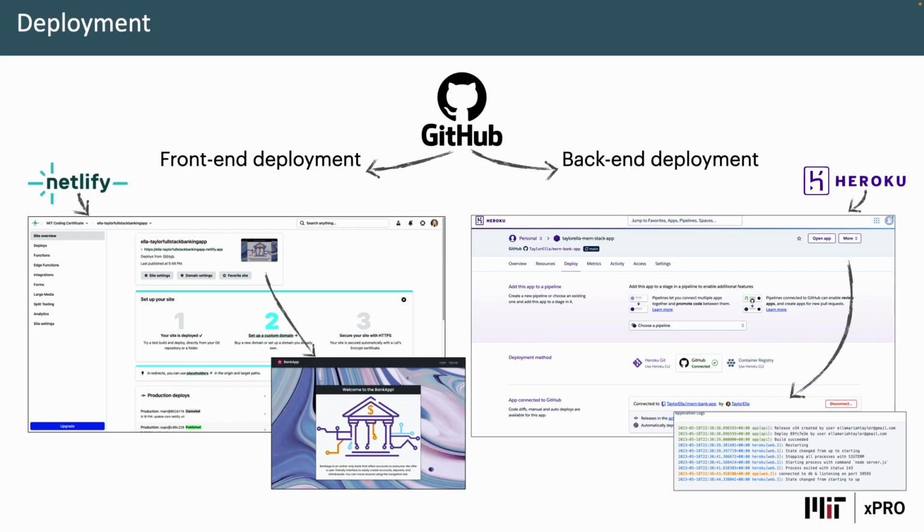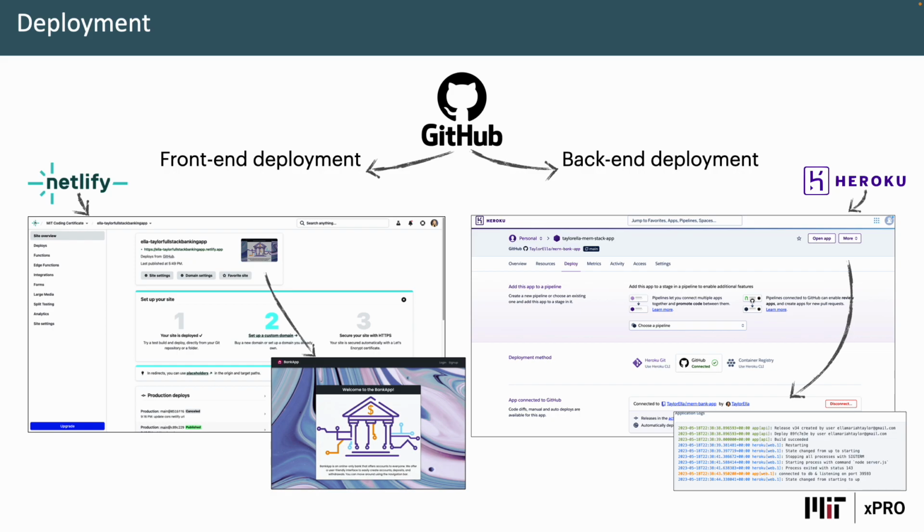I ended up deploying my front end and back end separately. This seemed like the easiest way to deploy considering my application structure had separate front end and back end folders. First, I pushed my application to my GitHub repository. I then connected the hosting platforms to this repository, set up the necessary environment variables like the MongoDB Atlas connection string, and triggered the deployment.